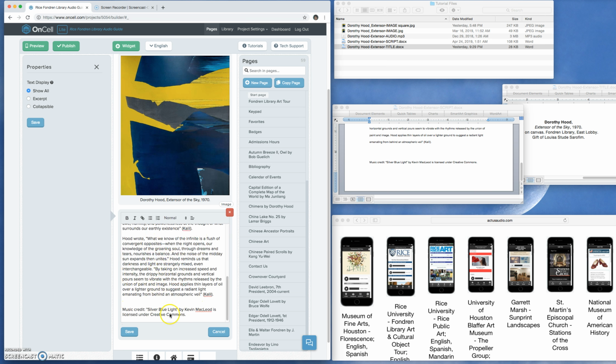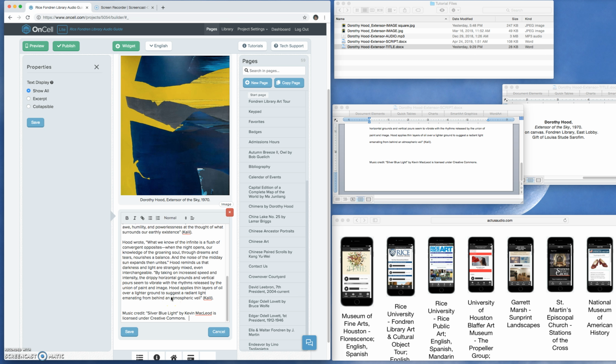And since we're down here, I just want to point this out. If you choose to have background music, I like to have that. Pick something that complements it, you know, that properly goes with the object. If you don't know, you might contact a musicologist at your local university. That's what I did and found it very helpful. And you can use free music on the Creative Commons, but you do need to give proper citations. So I put it right there. On the Creative Commons, you can access that through the Free Music Archive, and they have 16 genres and thousands and thousands of pieces of music. I'm sure you could find something appropriate.